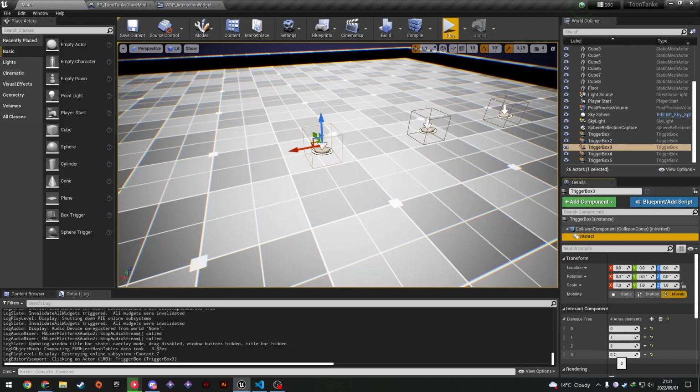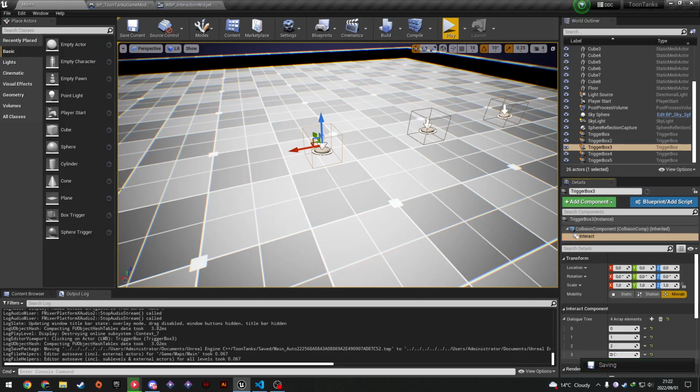The reason the question comes up is because it's written so that if the third line of dialogue is the next one in line to be said, then bring up the question where the player can choose, and then that will have its own outcomes. So different dialogue is coded to have different things happening based on what you choose.